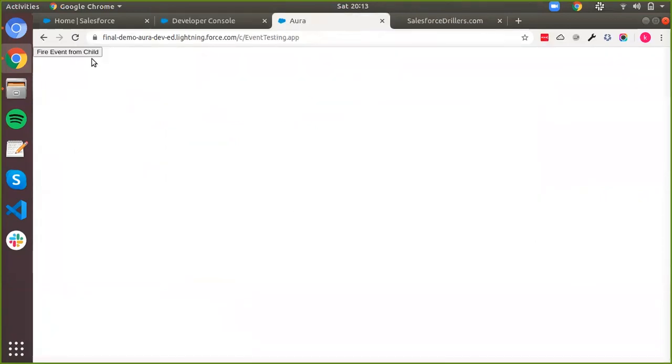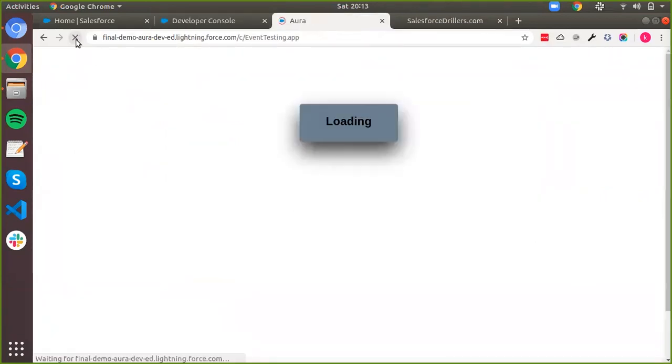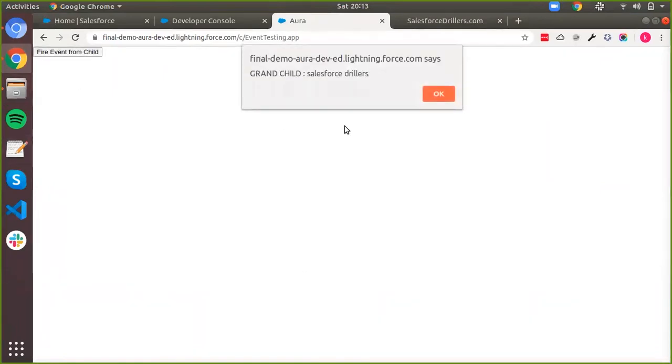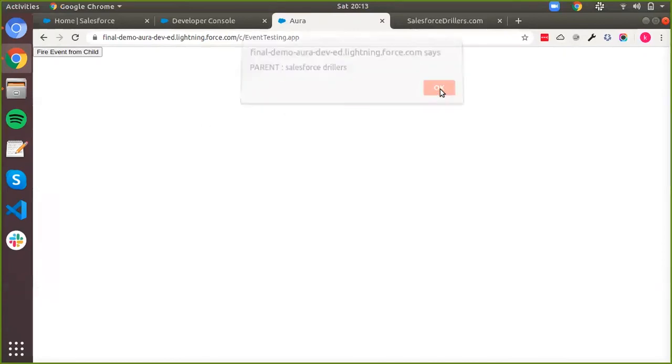One question that might be bugging you is, we received it first on the grandchild and then on the parent. Salesforce documentation says that this order is not guaranteed, but as per our testing, it seems to be fixed so that it goes from the lowermost, that is the grandchild, to the topmost.